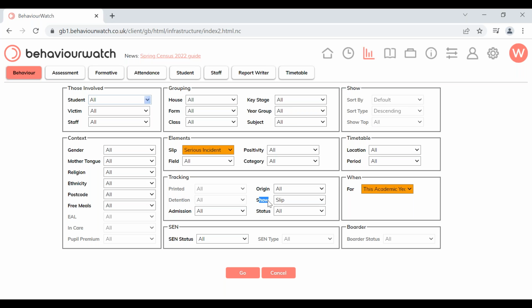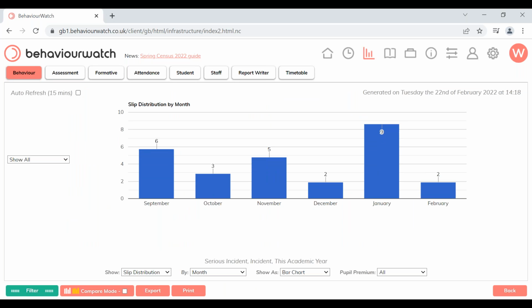So if you recall earlier, we discussed that when you have multiple perpetrators, or a variety of perpetrators and victims and staff victims, the system will actually create a separate slip for each person involved and each combination of people involved. If that will artificially inflate your numbers and you don't want to draw the reports based on having 5 versions of one incident slip, then you can change the show dropdown from slip to incident. And then when you click go, for the purposes of any data you draw, it's just going to recombine those slips for you.